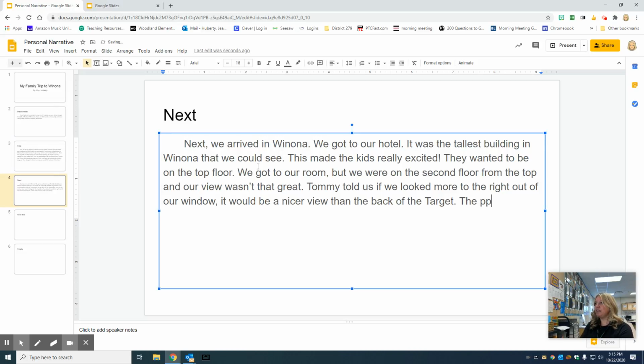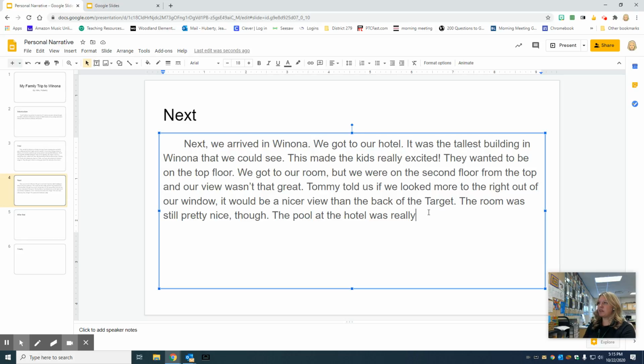The pool at the hotel was really small. I know I'm not making it sound like it's the greatest hotel, but it actually was fine. Maybe I should say that because our view wasn't that great. The room was still pretty nice. Oh, okay, because that's important. Nobody wants to stay at a crusty hotel. It was nice.